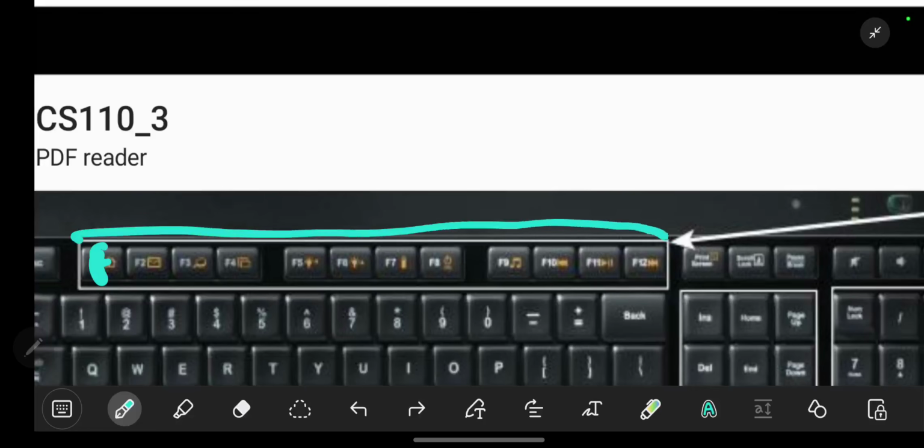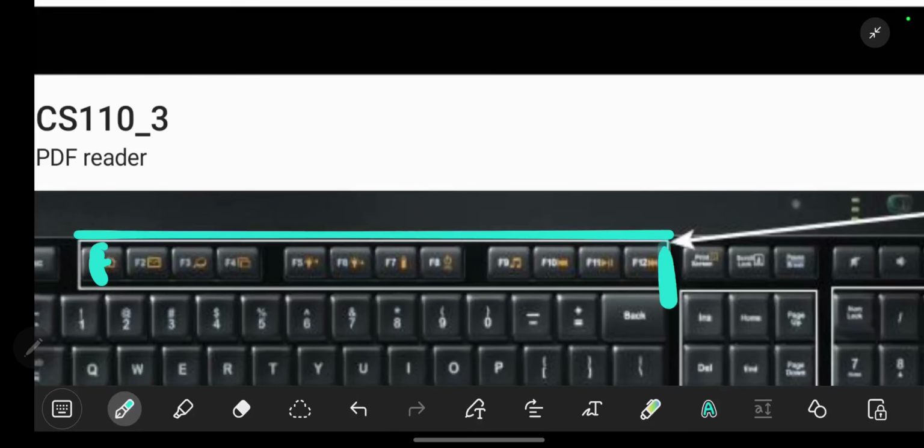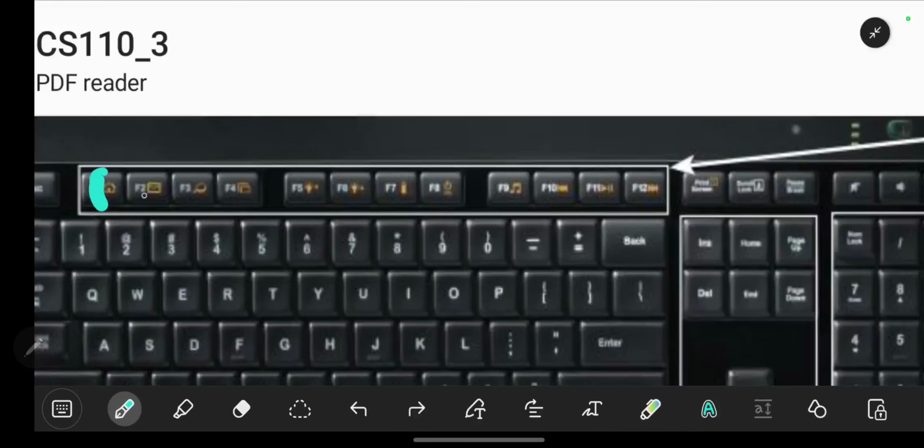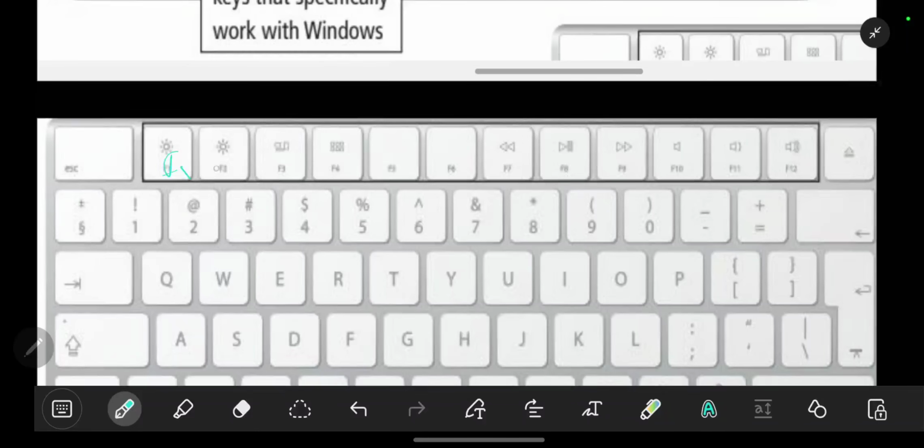Just this top row, these F1, F2, like that, until F12. So we have the F1 through until F12.